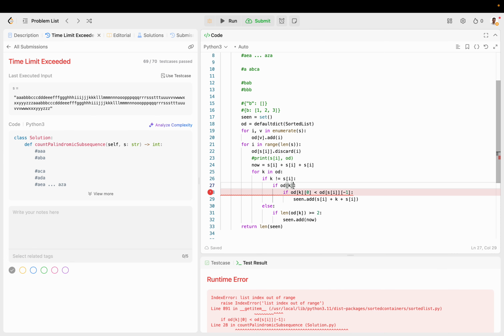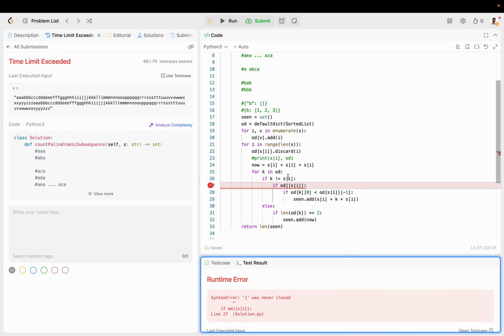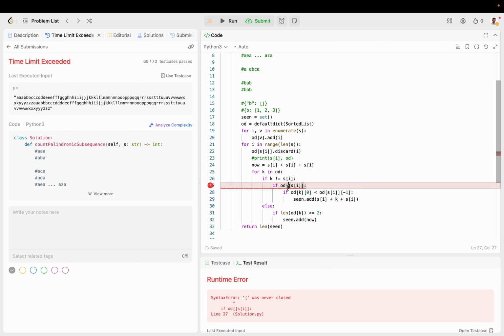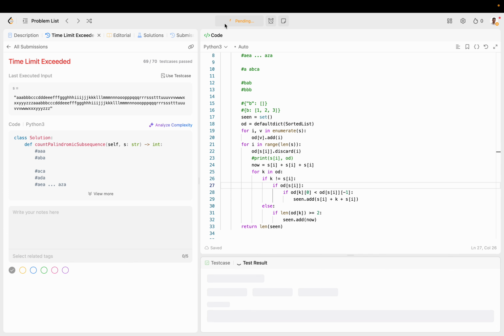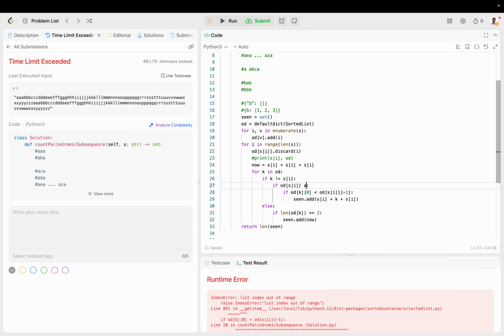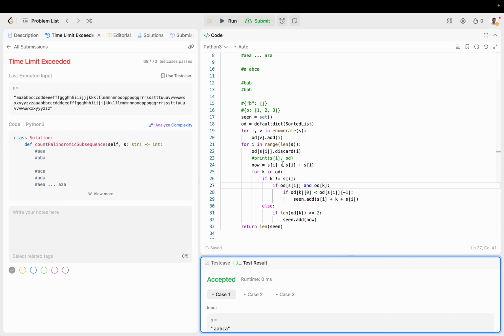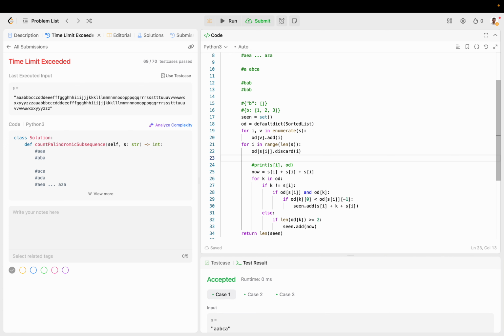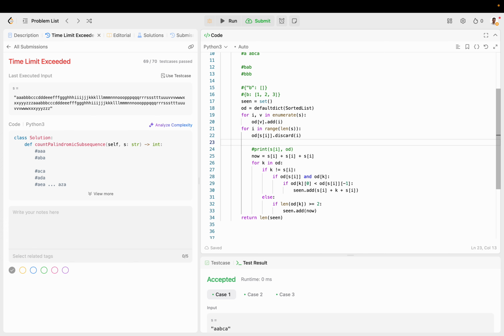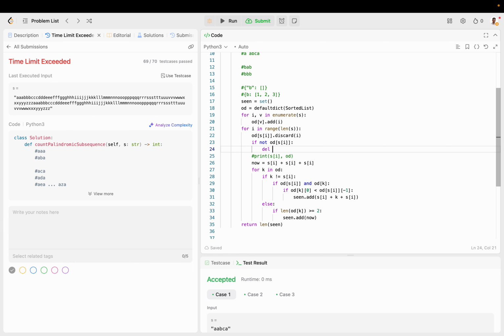If OD S of I, OD K, that's why I was deleting it here, because if not OD S of I, then we can just delete it and that saves time, right?